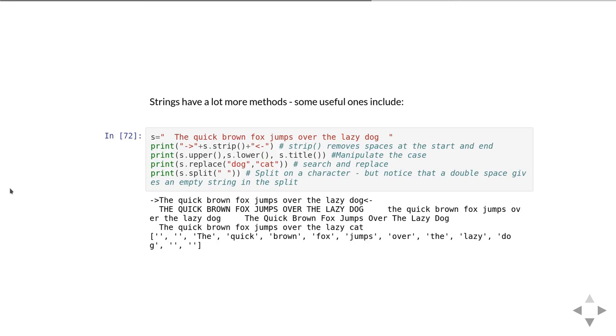Another very useful one, particularly when you're reading data from a file, is split. What split will do is convert a string into a list of strings where each string in the list has been separated by the character you've specified in split. In this case, I'm splitting on the space character. That's basically dividing the thing up into individual words. The only thing you then have to note is that if you have a double blank space, a double space character, then you end up with an empty word, because split will go, well, there's a space character and there's another space character, so there must be a word between the two of them. And if two spaces are next to each other, then the word is empty.